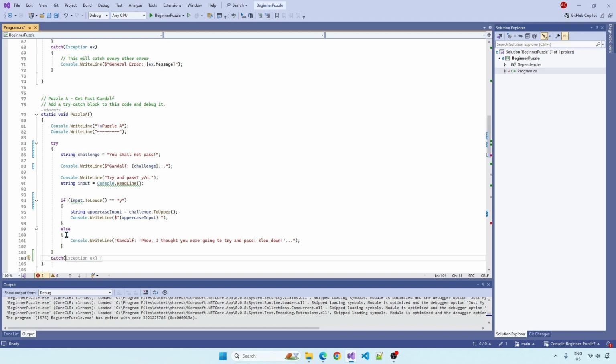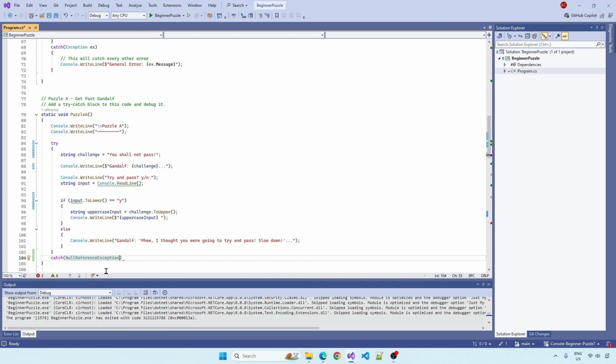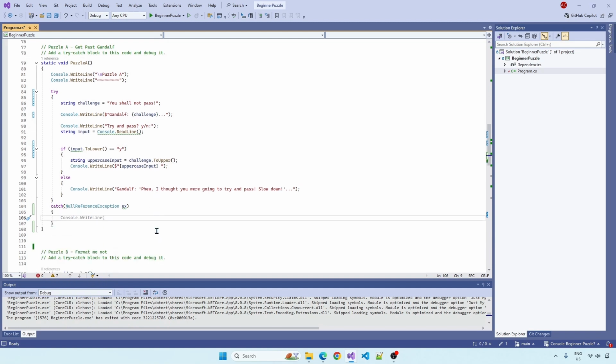So that first catch one, we'll make that null. It's highlighted, it's available here, null reference exception. We know that from the debugger. And we could maybe have, I don't know, console write line, just a null error.